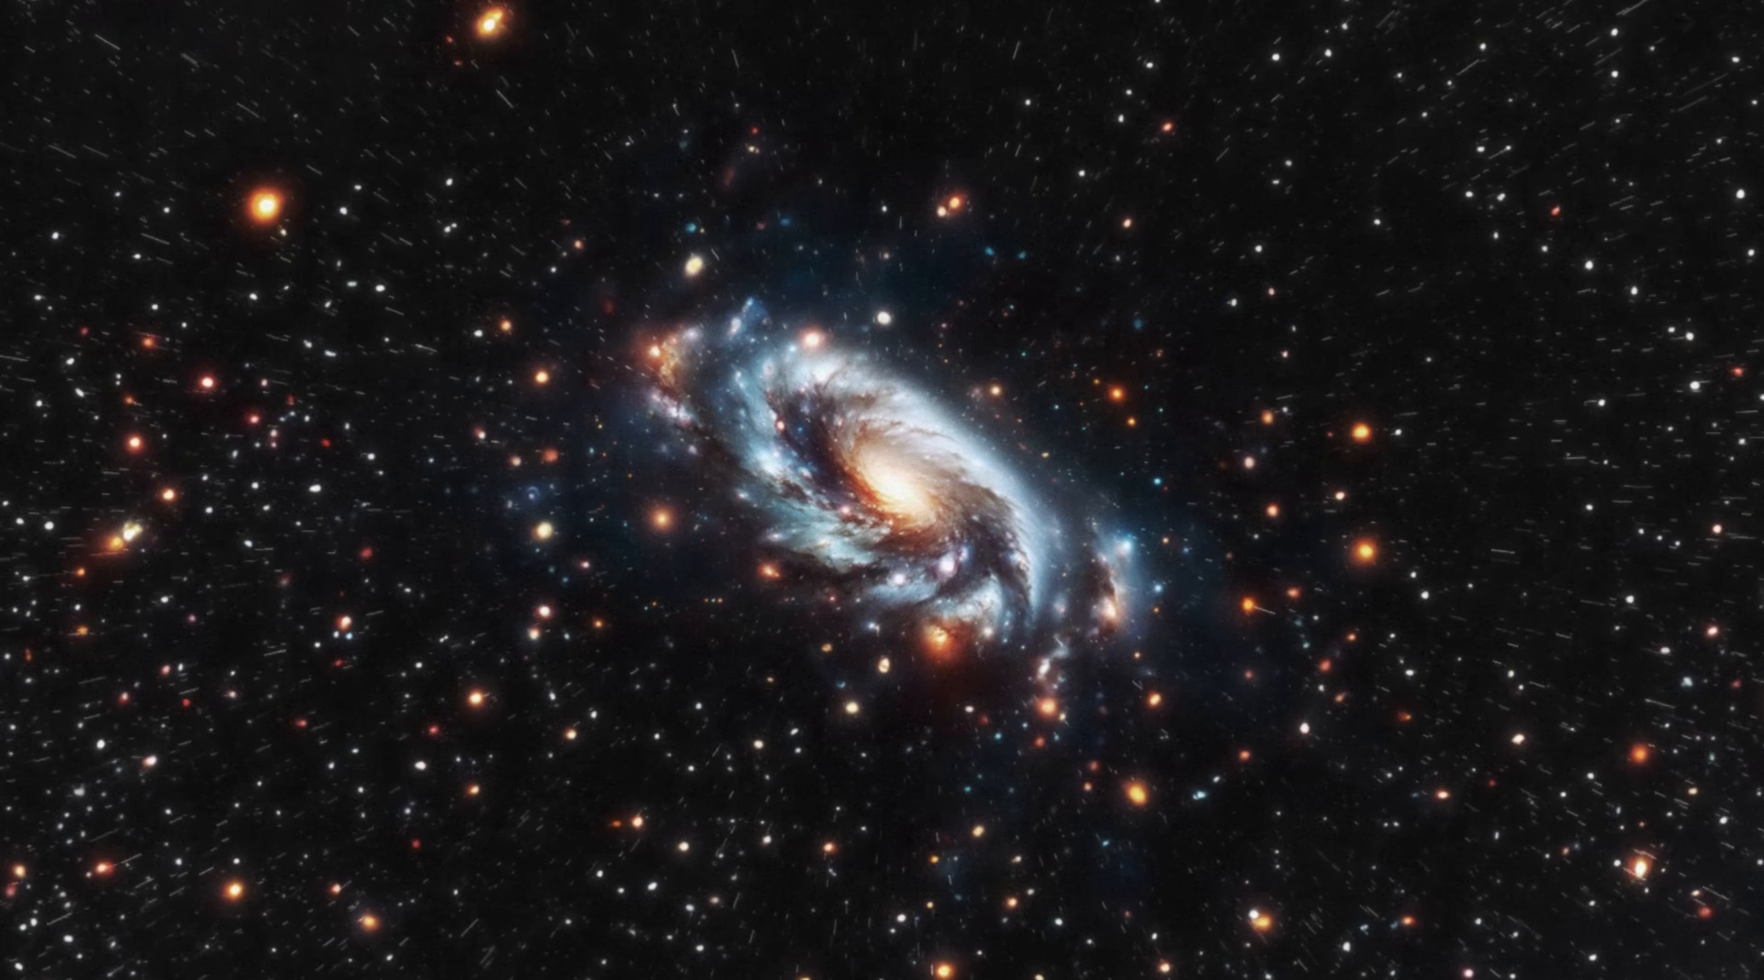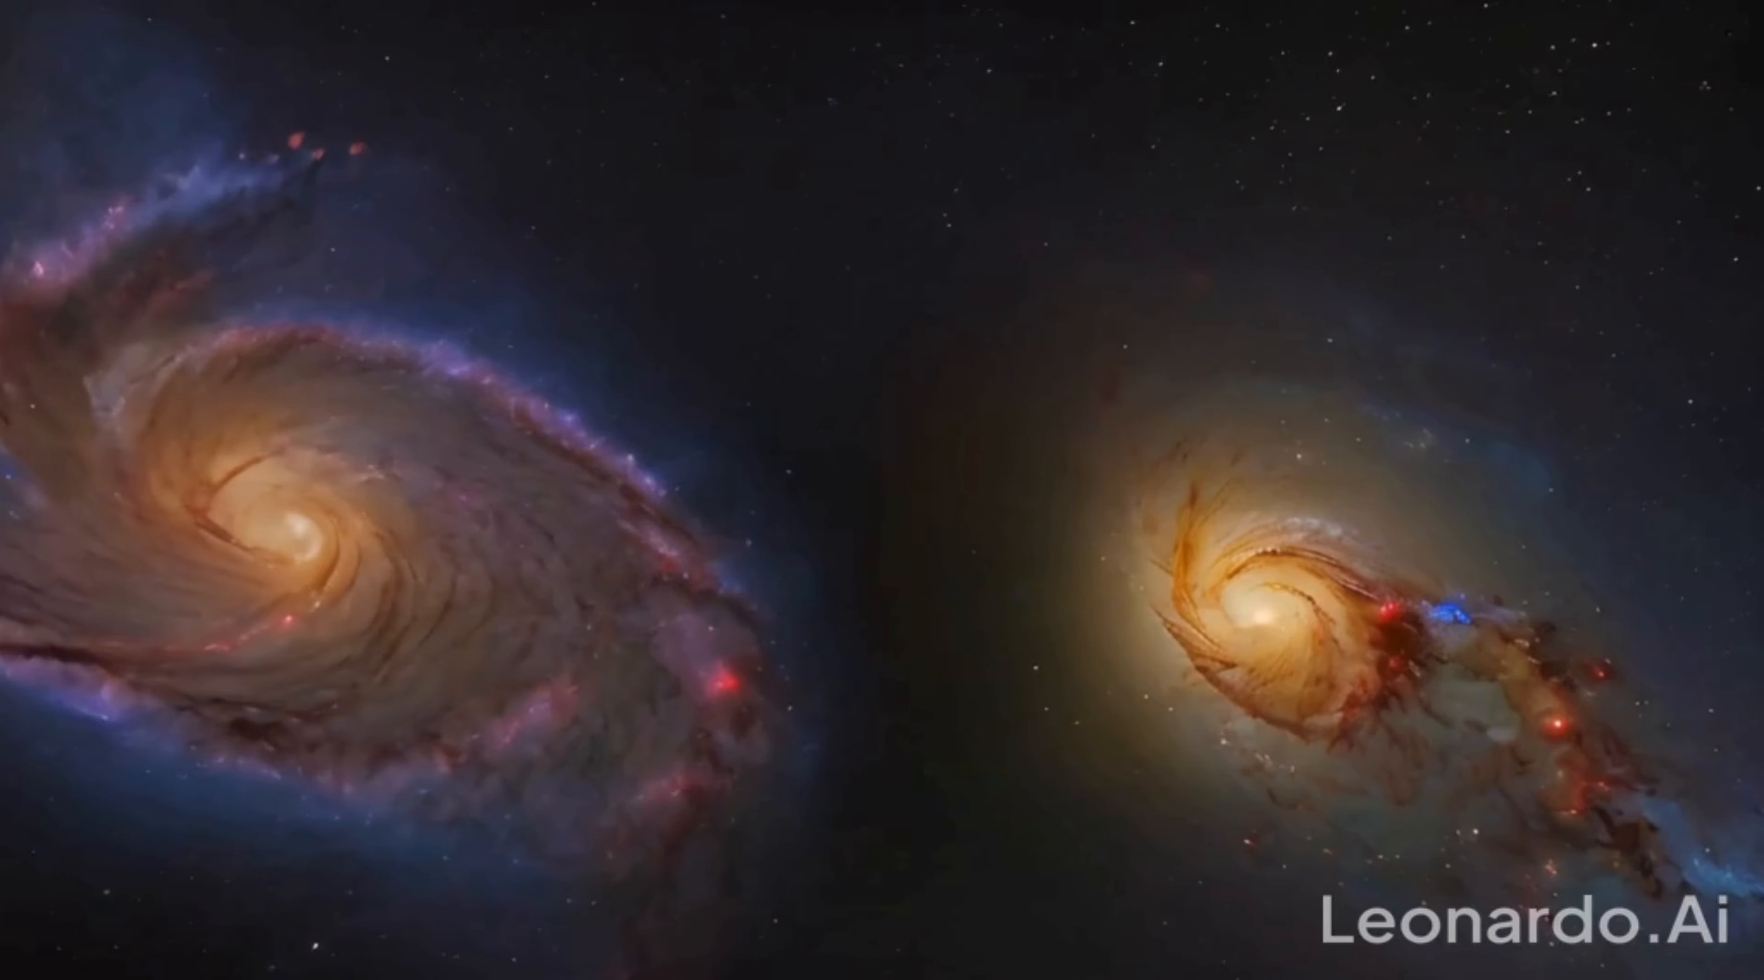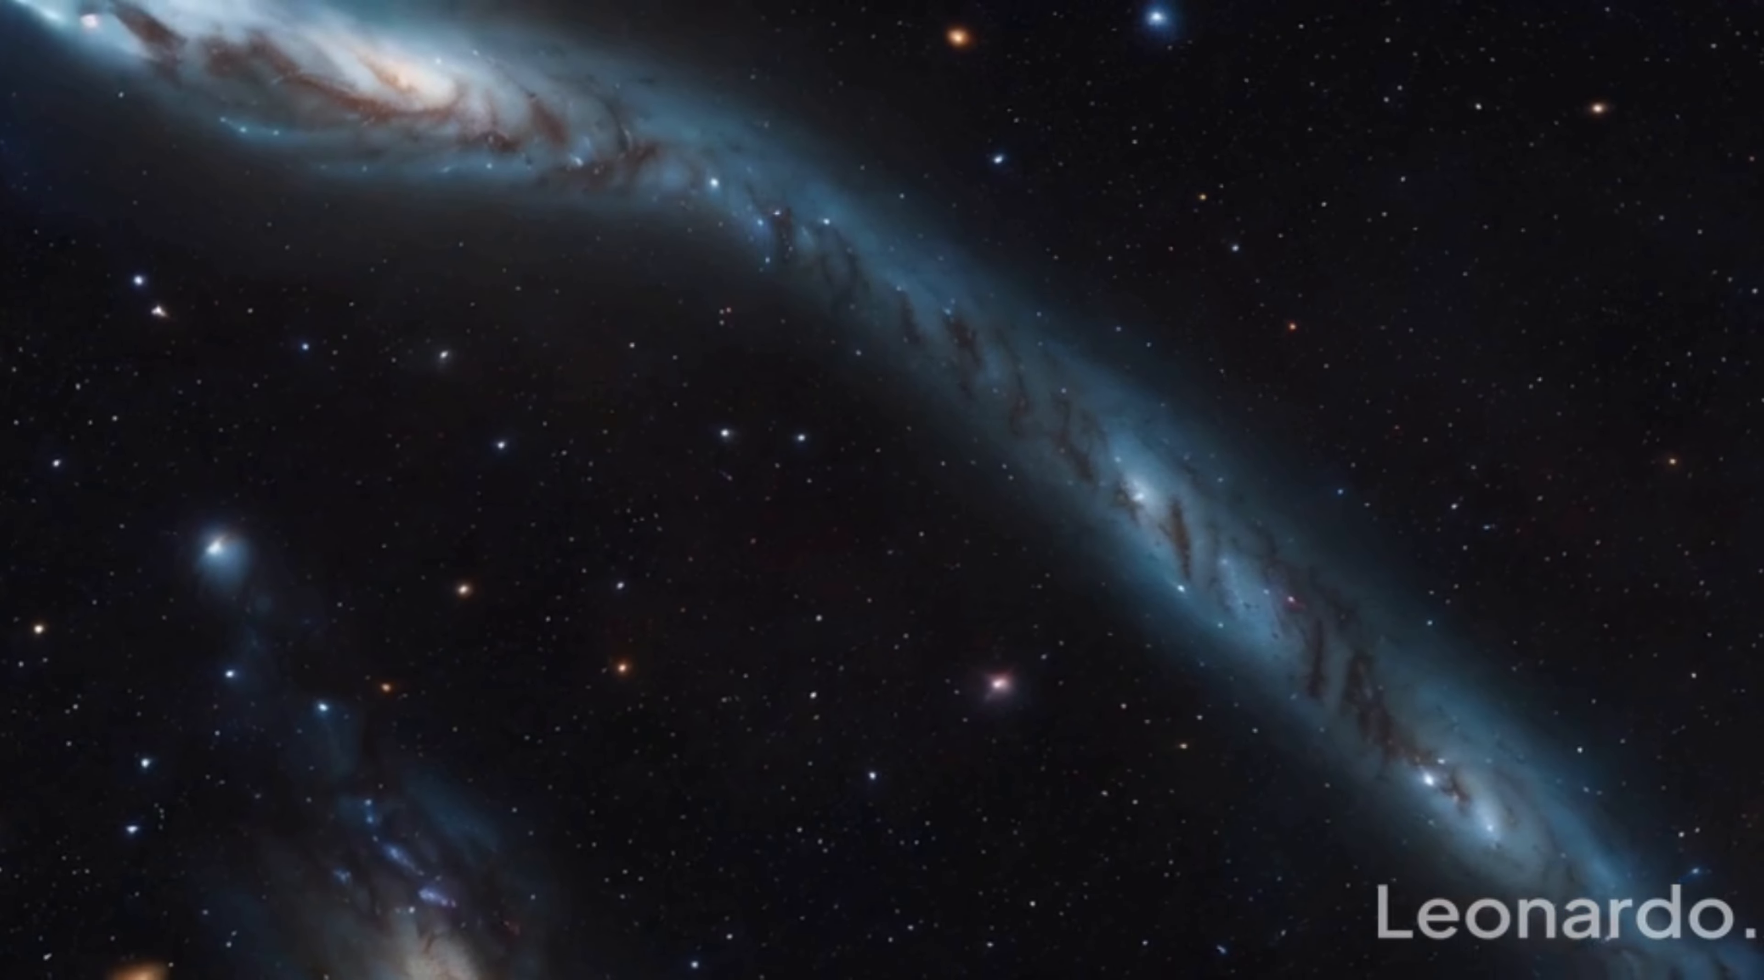A small galaxy, once a distant neighbor, but now seemingly coming closer. The Milky Way galaxy's strong gravitational forces started to take hold, slowly tearing this small galaxy apart, turning it into an irregular oval shape with its partial body getting streamlined.